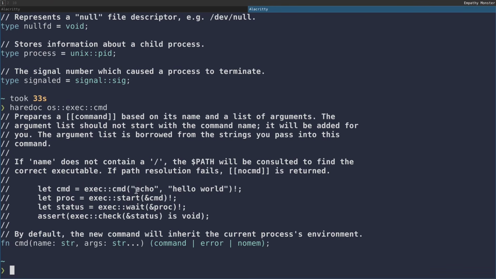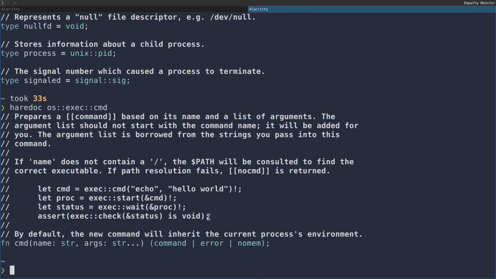And the example that it's using is executing the echo command, right, which is a bash command. And it's saying hello world. So if you were to run this, it would just echo hello world out to the console.